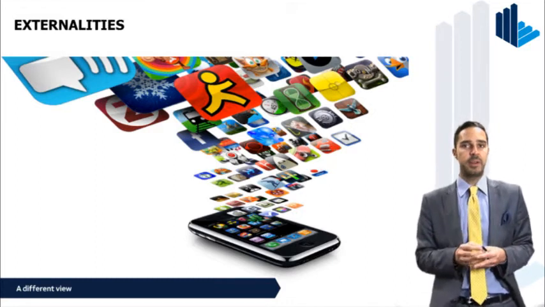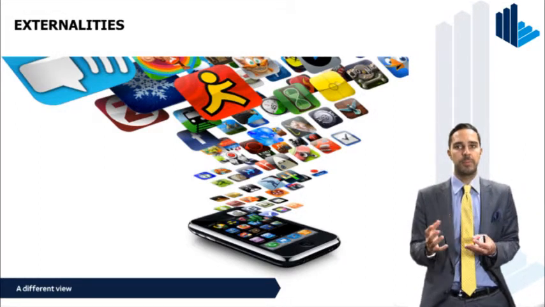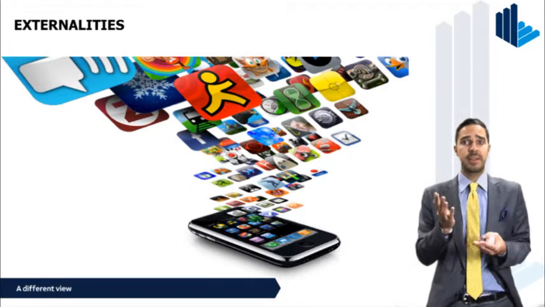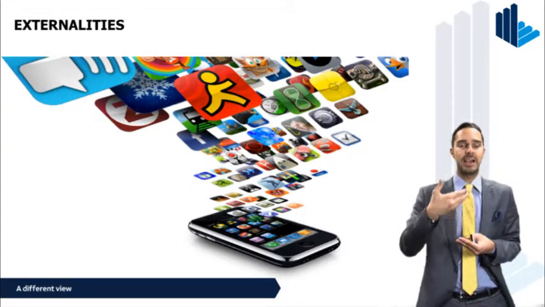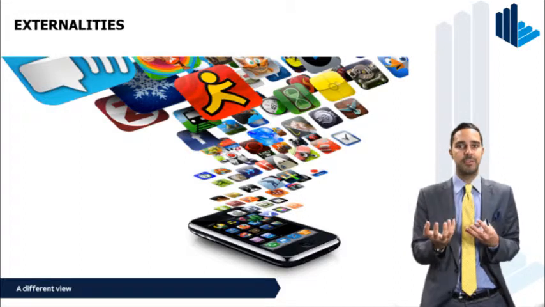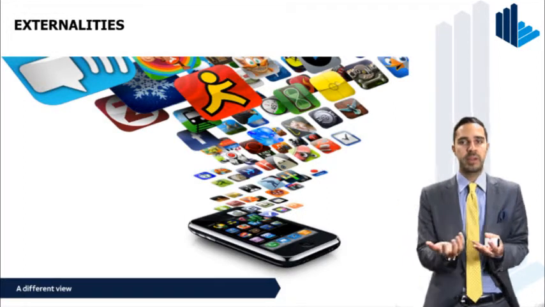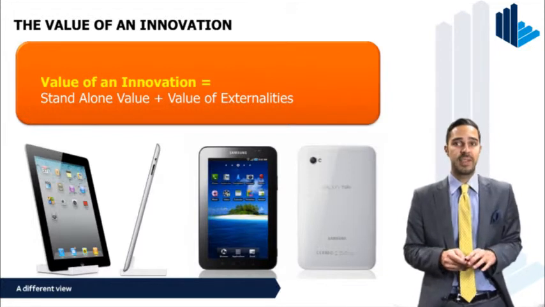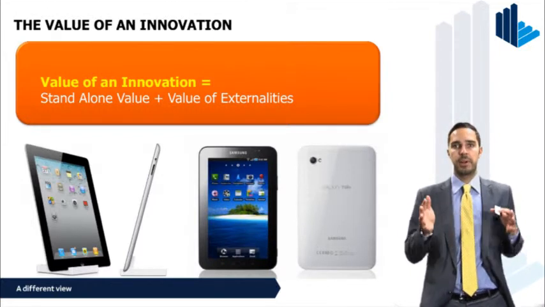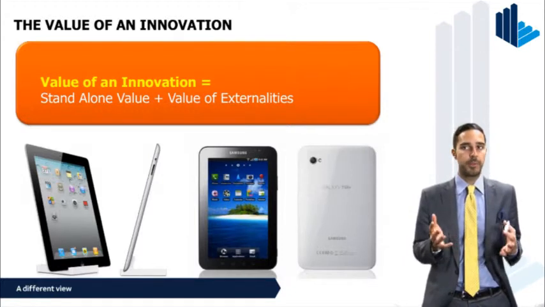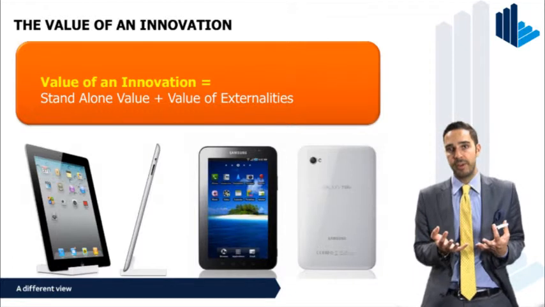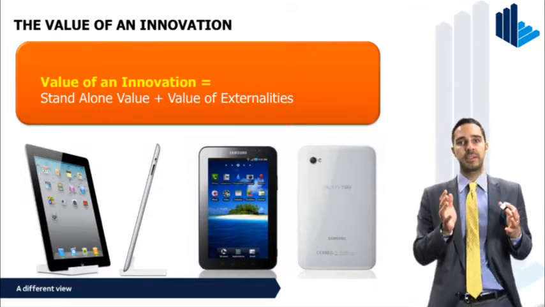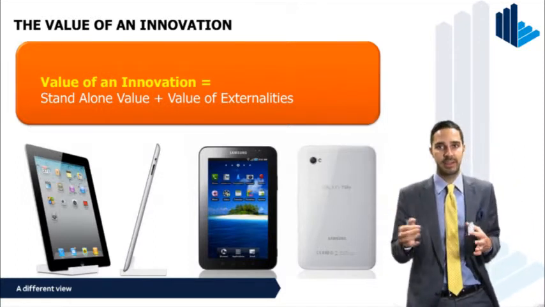What is interesting, for example, in this case, is the business model that was developed by Apple, because Apple produces the products, but externalities are produced by others. So in this case, you create a very win-win situation in terms of innovation and product development. This concept of externalities is important for assessing the success of products, because the value of an innovation is not only made by the standalone value of the product, but is also made by the value of externalities.